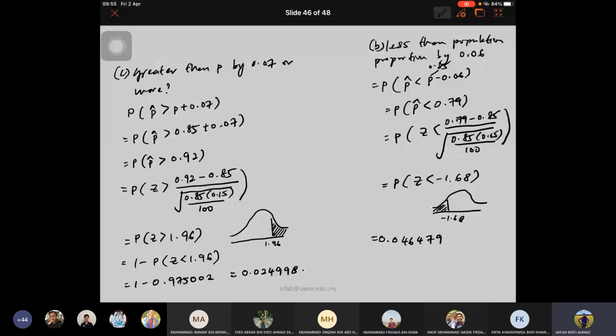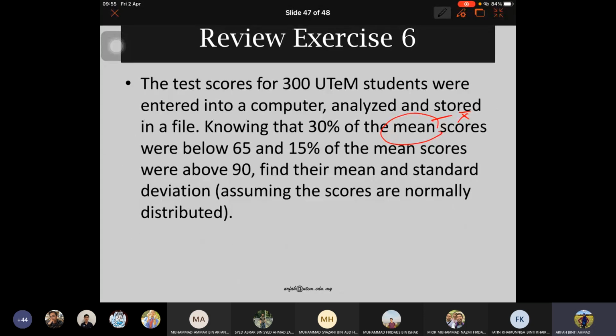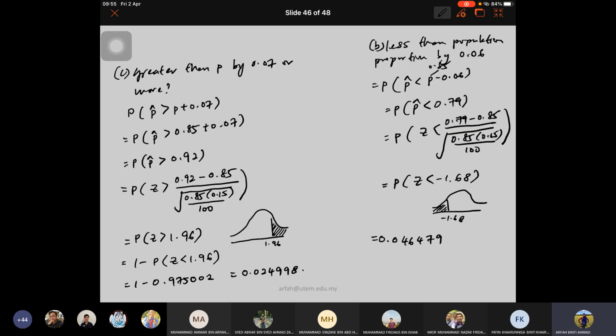Okay, so I have put the review exercise answers in the group. Review exercise 6, this one you should do, because it is different from the others, and the parameter of interest is the mean. If there are no questions, can we end our class? I also put the full solution in the group. If there is no question, I will see you next week, insyaAllah. See you virtually next week.